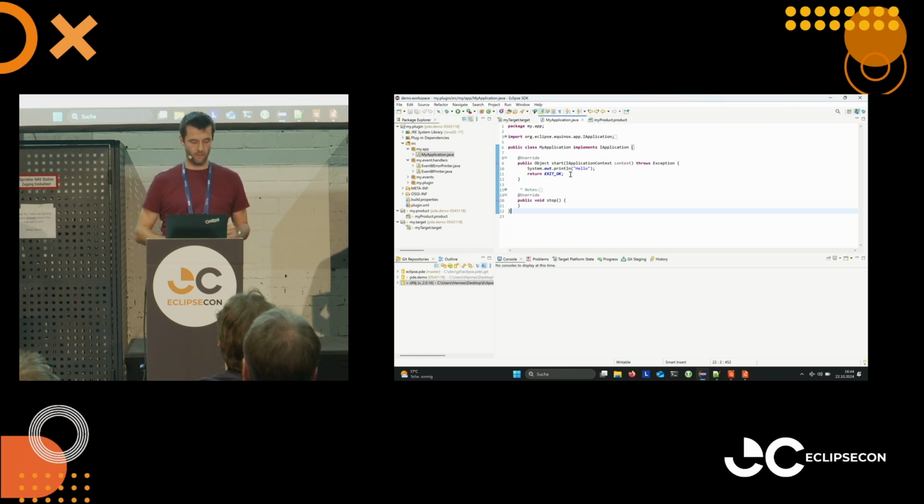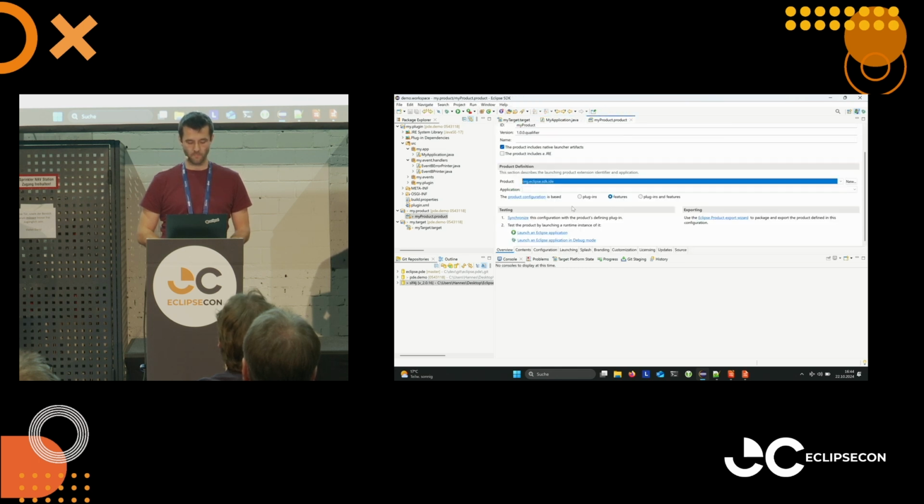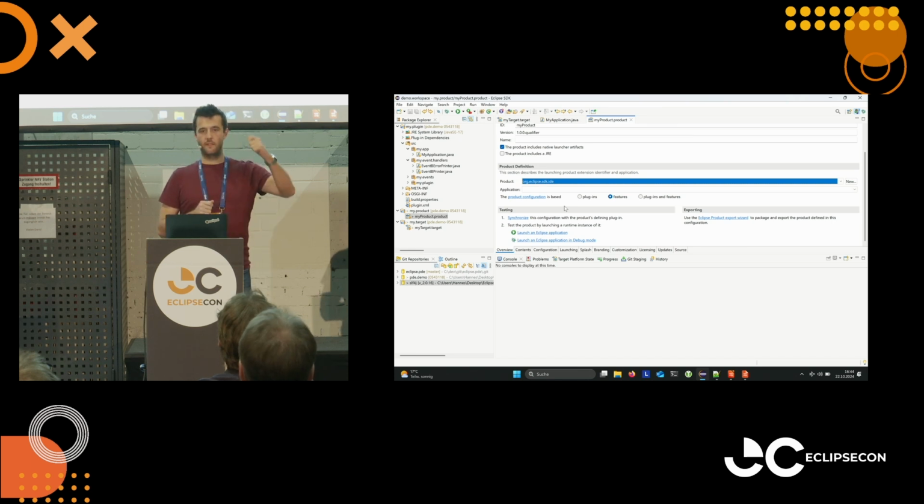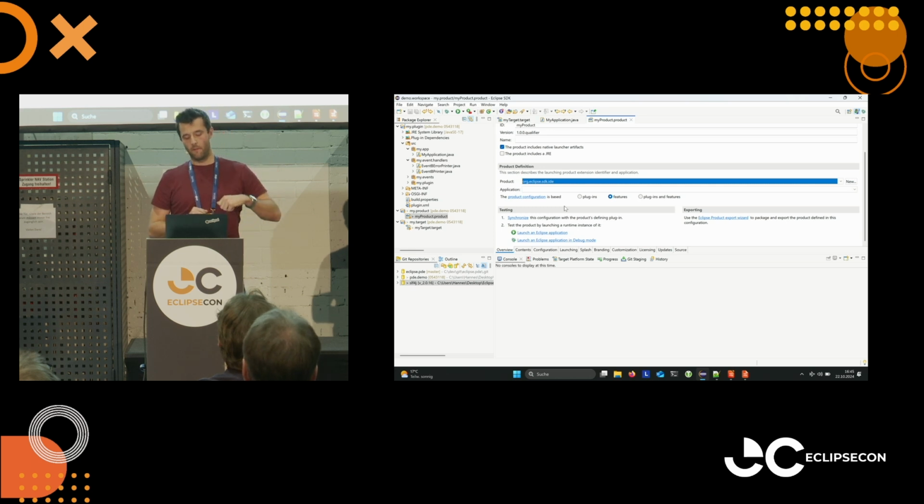But anyway, I want to have it in my product, and before, since I said it was only possible to either base a product on plugins or features, I either had to base it on plugins and add all the plugins that are in the SDK, or at least the roots from the SDK, to my product, to be able to just add my plugin.